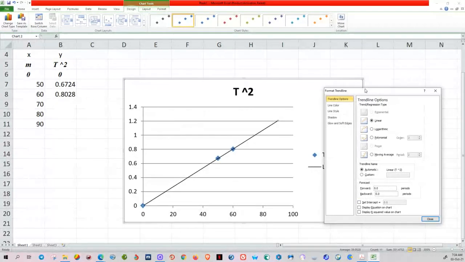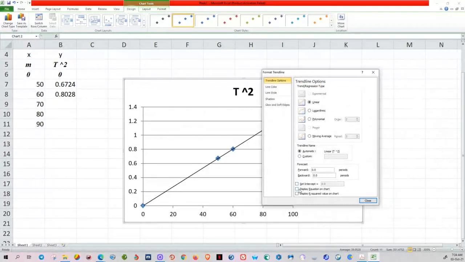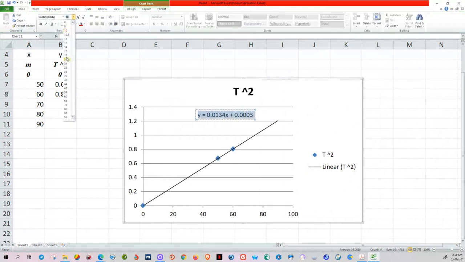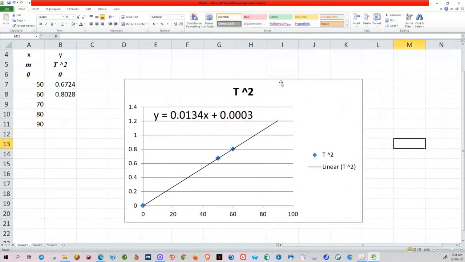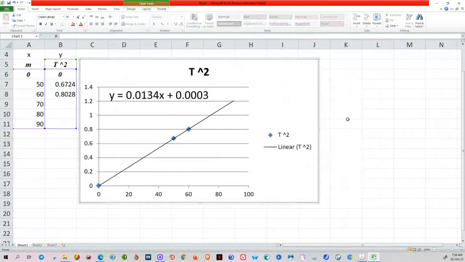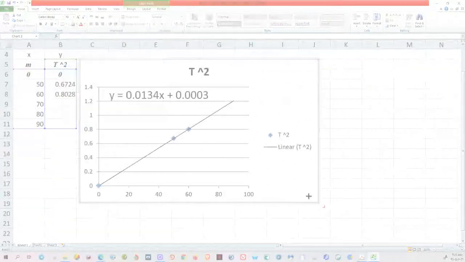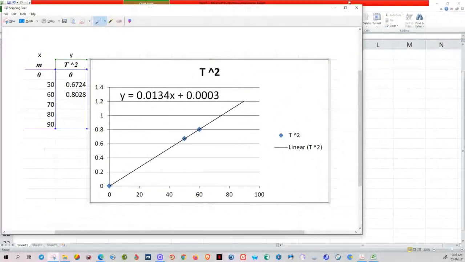Okay, and from the trend line options, click display equation on the chart here. Okay, and it gives you, again, as I explained last time, what we call the y-intercept form of the slope. So for my students, I ask them to make the graph like this. They will make a screenshot of their graph using the snipping tool like this. Okay, and then from there they will write their name, for example, Tim, section ID number 123456, and section number 1, something like this.